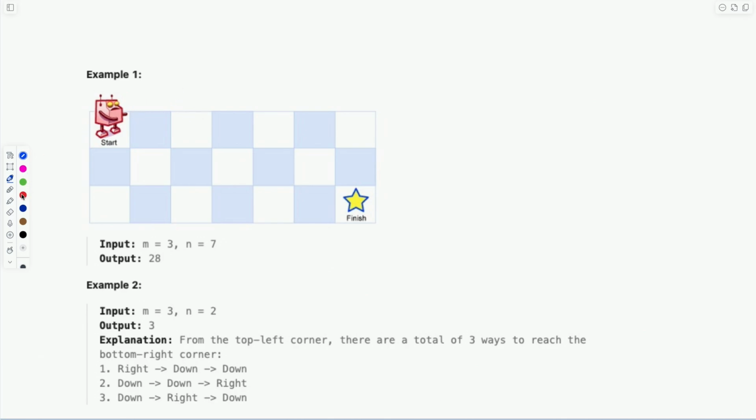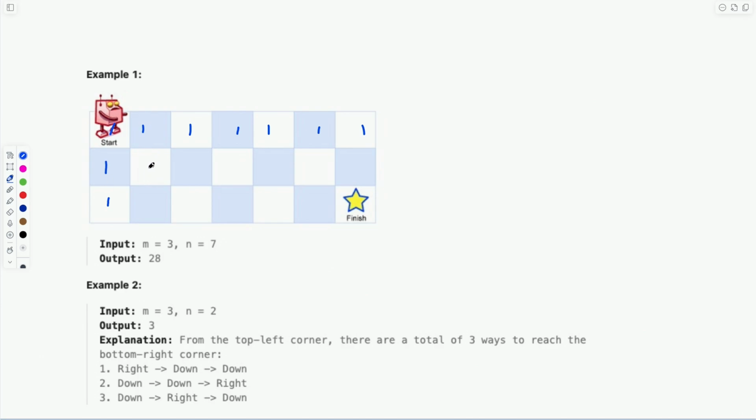So for the first cell, there's one path to reach that cell, and that's just the start. Now, for all of the other cells in the first row, there's exactly one way to reach them, because that's just by going to the right with the robot. I should write the one like this, right? There are no two ways to reach the cell, because we cannot go up and we cannot go left. We can only go right, or we can only go down. Now the same for all the cells in the first column. We can only reach them by going directly down. So that's the only path to reach them, going down from the start.